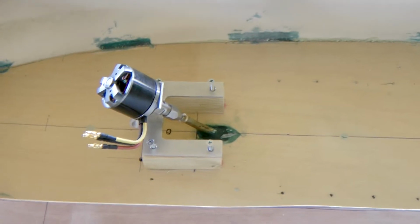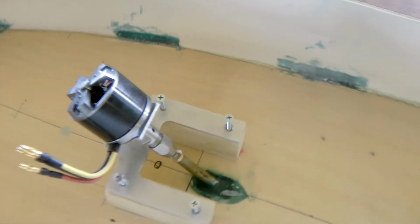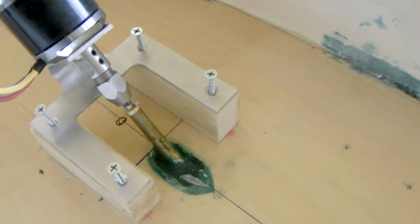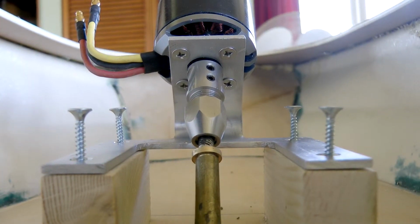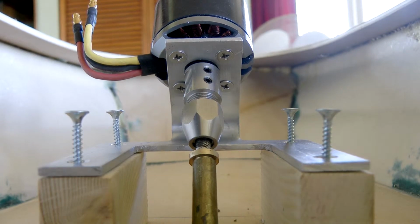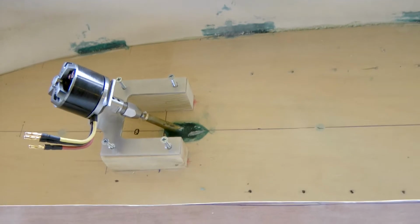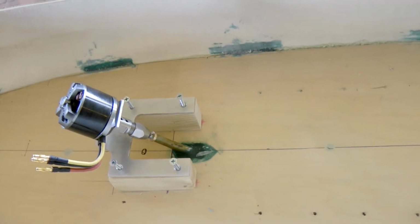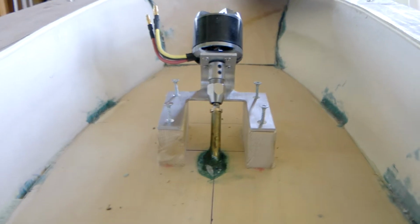I wasn't having a particularly good day yesterday, so I finished the motor mount off camera, and here's what the finished job will look like. It's time to start thinking about where I'm going to put the ESC. It wants to be within range of the motor wires, obviously, but I also want it an inch or two above the deck, so I've that to get on with now.